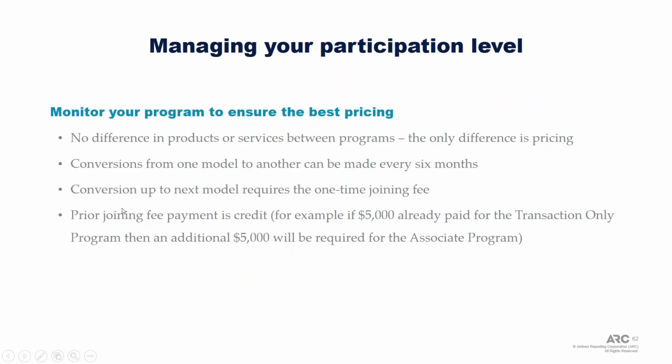And managing your participation level, monitor your program to ensure the best pricing. There's no difference in products or services between the programs. The only difference is pricing. Conversions from one model to another can be made every 6 months, and the conversion up to the next model requires the one-time joining fee. Prior joining fee payment is credit. For example, if $5,000 has already been paid for the transaction-only program, then an additional $5,000 will be required for the associate program.